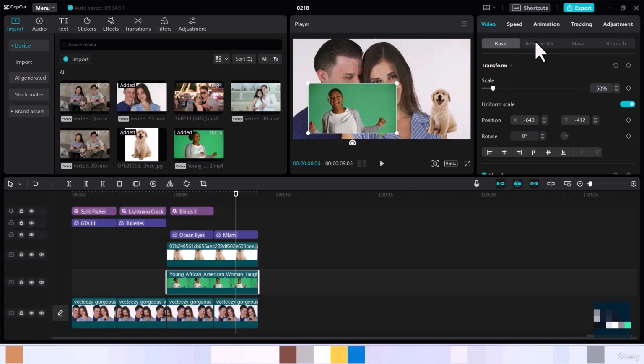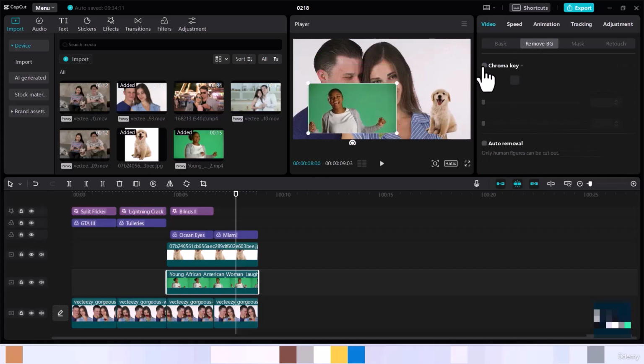So what I'll do with this one now is to do chroma key. I can remove background also, and it's going to take out the background of this image. As you can see, it's processing. It might take some time, but trust me, it's going to take that out and process it for us to be able to view it and enjoy it. So I'm going to pause it while it processes, and I'll get back so that this video is not super long for us. So we are back.